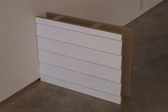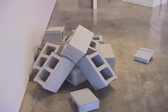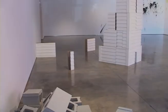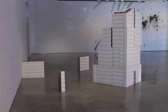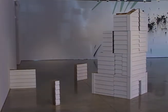You talk about the works having a kind of human scale to them. Mm-hmm. For instance, this house is scaled so that a person could fit inside, and I think the same with the fence. Why do you work that way? I think, again, it's about trying to create a psychology of space. I had been working very small with models, but I was always thinking about them in terms of psychology, but they became more like head spaces. And I really wanted to push the idea of creating a psychological space within actual space, and I felt that there may be more of a bodily, visceral response to the space if it were human scale. So I think it's important that both the fence and the house could only contain one person easily.